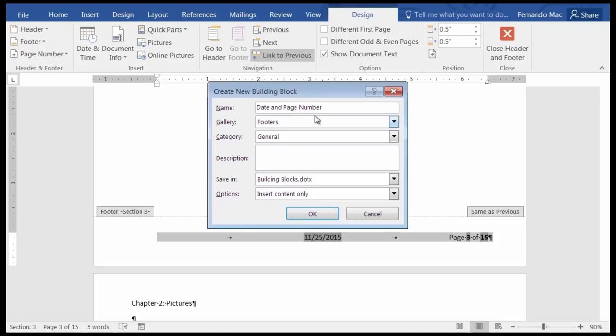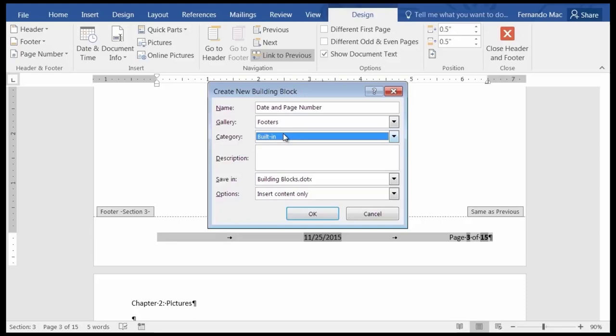And it's got a category here called general. And you wouldn't know it now because you just have never seen it. My experience tells me if I leave that as the category called general, then my saved footer is going to be down at the bottom of the list of footers that are available. So I have discovered through a little bit of practice that if I switch that from general to something called built-in, yes, I understand it wasn't really just built-in, but we're going to make that choice, built-in.